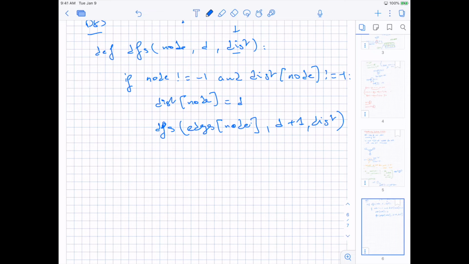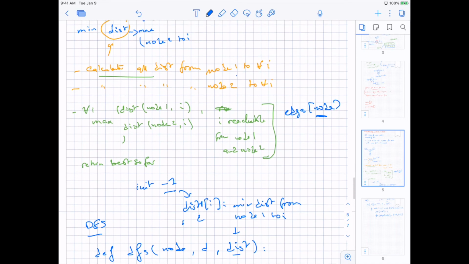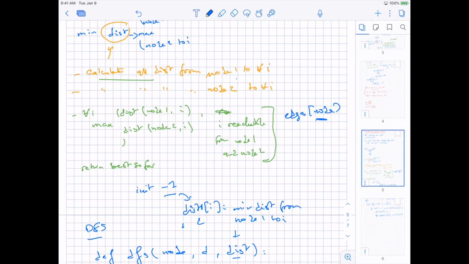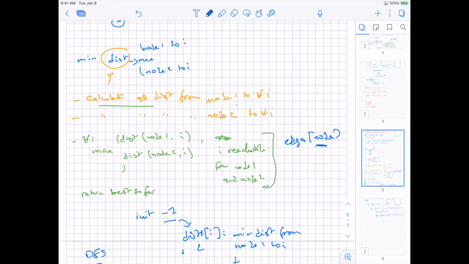So this is the DFS function, and then we can just call this DFS function for node 1 and node 2. And then after that, we can do this last step where for every node, if the node is reachable from node 1 and node 2, we will just check the max of the distance from node 1 to that I and node 2 to that I, take the max and see if it's the best we've seen so far, which means it's the min compared to what we've seen so far.